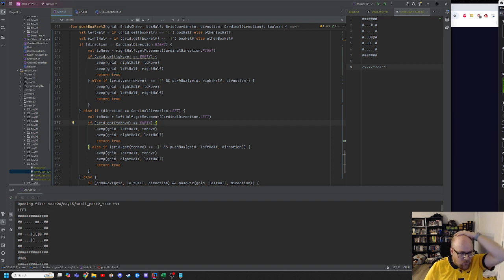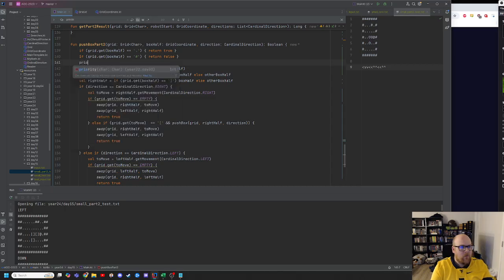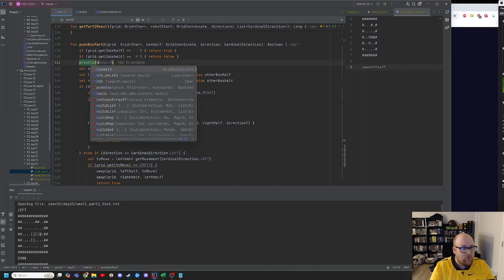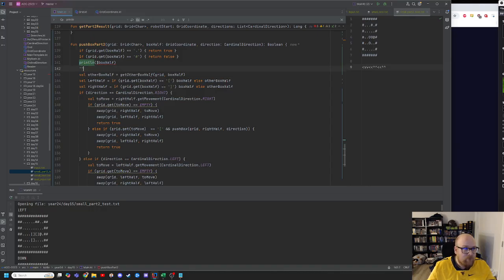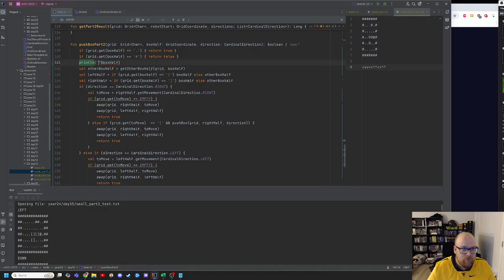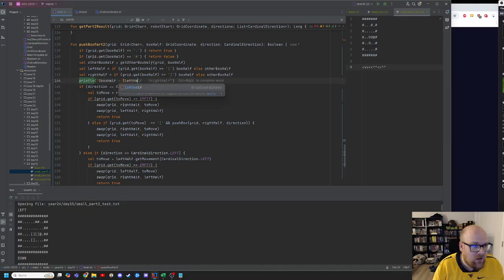So if it's empty, okay, so first let's just check print line box half, and then we're gonna do left half, left half, and right half.